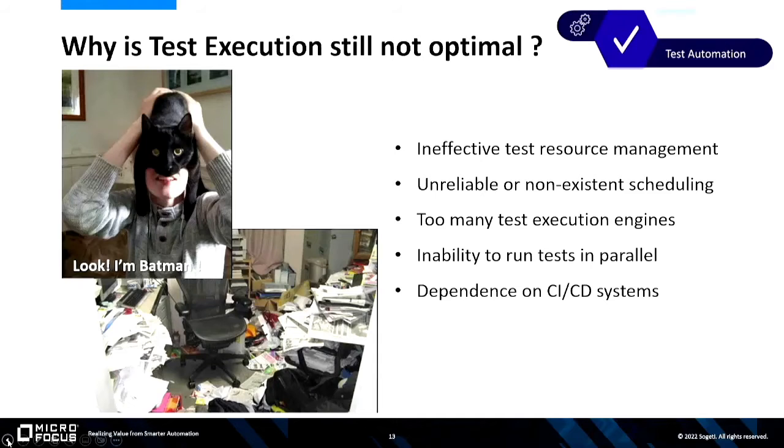Test execution. Safa just talked about test design. We should also not forget test execution. Very often, of course, we need machines to execute our tests. There's a cost involved with that. There's often also some complexity involved in that, right? Setting up your test lab, to say it like that.